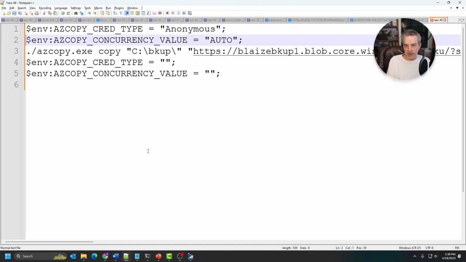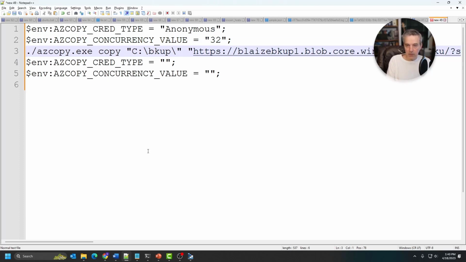Now, this is just setting the credential type, and then this is setting concurrency. On my connection, I want to set that to 32, because if you set it to a large number, it will typically choke out the connection and cause problems with the upload. And that's not really an issue with my machine as much as it is with the bandwidth allocation that I have from my ISP, which isn't great for uploads. So your results may vary depending on what value you set this to. You can set it to auto and it may work just fine, but it doesn't work on my connection.